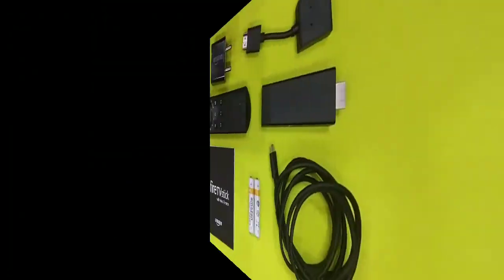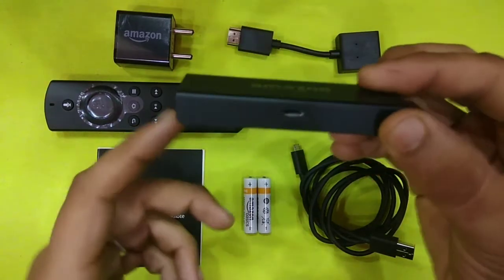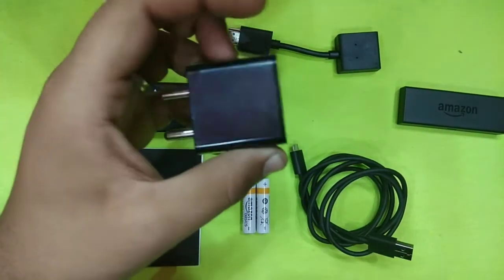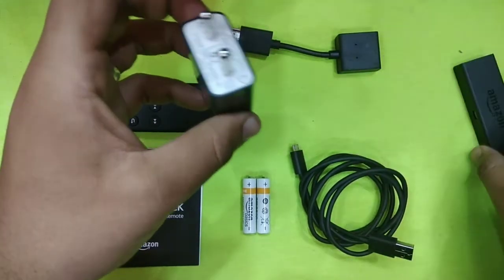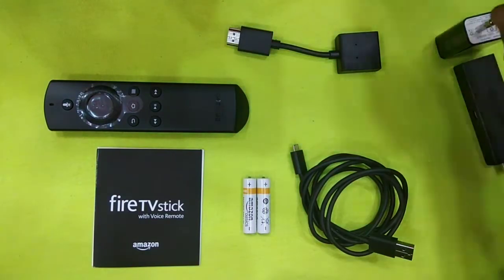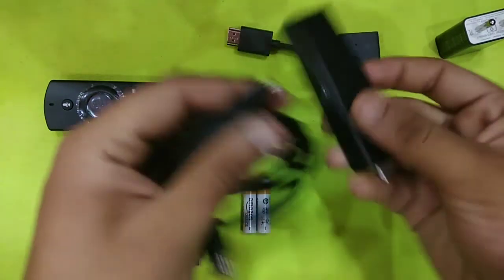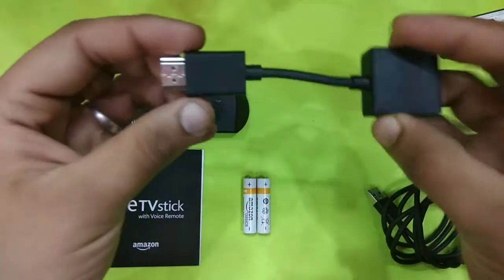So out of the box we got the Amazon Fire TV Stick device itself, as you can see. And here we have the Amazon Fire TV Stick power brick, and I would recommend you use this power adapter to boot this thing up, because it is specially designed to give maximized performance from the Fire Stick. So next we got the USB cable. As you can see, it's a USB type B cable, and it will go in this device, as you can see over here.